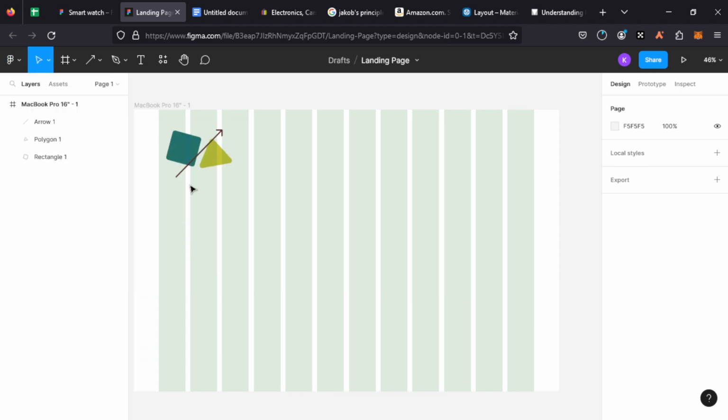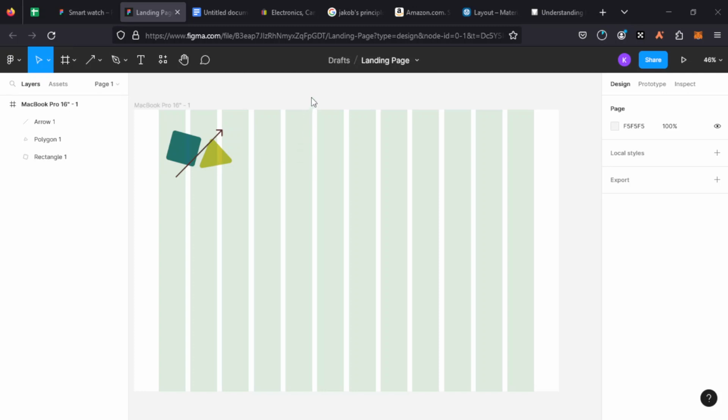Control Shift key, the shortcut to get a picture. Sorry.